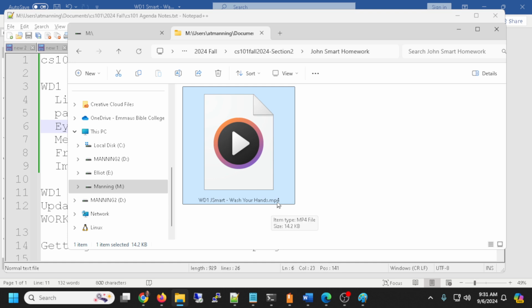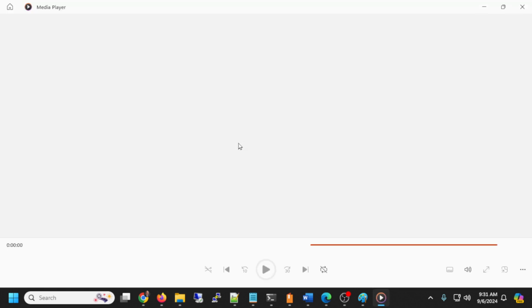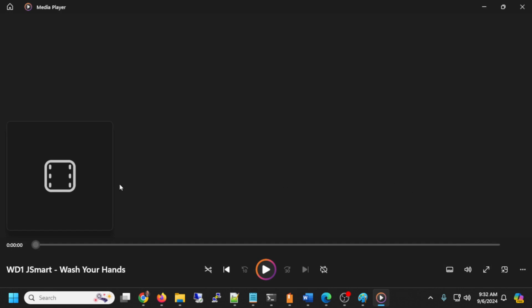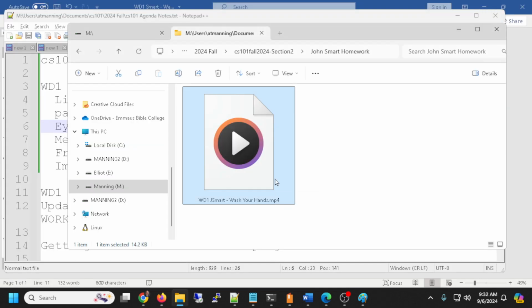On Macs, they have a similar thing that it knows what kind of document it is, or it wants to treat it as a certain kind of document. But we all know, because you saw me change the name, that what's really in there is a Word document. Let's see what happens if I double click on that. Media Player is going to try to open it, and it should say, I don't know what kind of file this is. I can't do anything. It's not working, because it's trying to treat it as an MP4. All because of that file name extension.